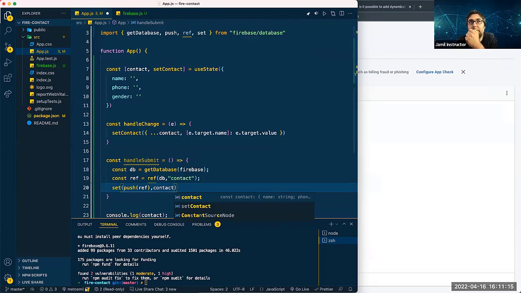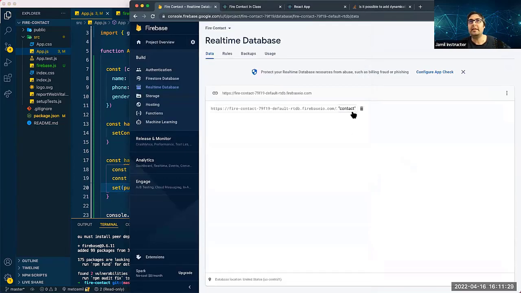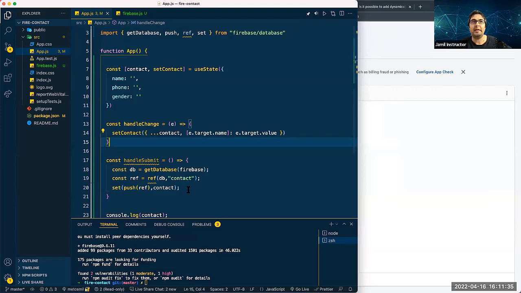I hope. Yeah, I hope so. Let's just try. If it works fine, we will see the one record as soon as we click the add button. Again, let's just check some underlines.